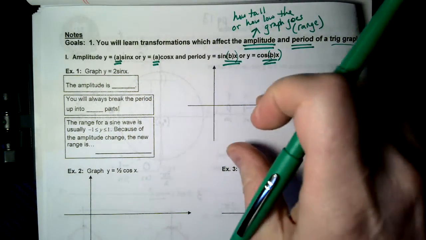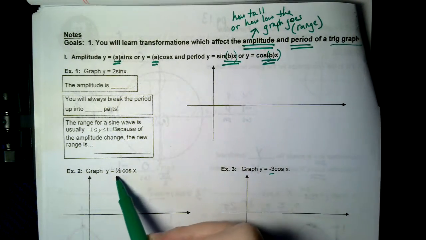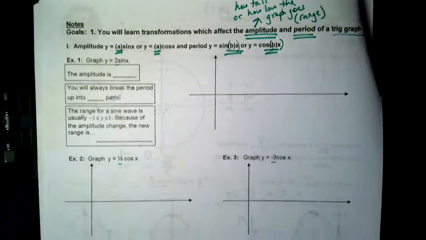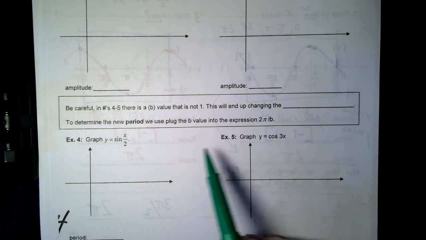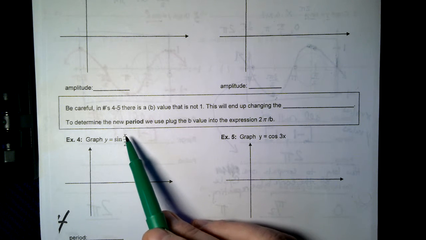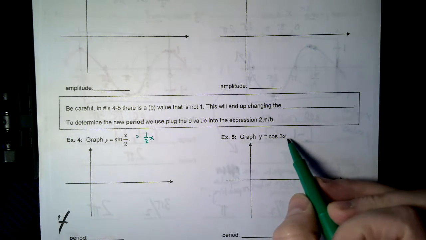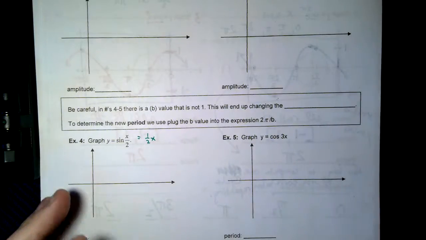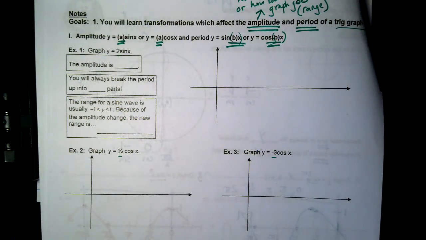Okay? The first examples, I should say, are going to deal with changing the amplitude. And the bottom ones, because it's a multiplier with x, we're going to change the period length. Now here it's 1/2 times x. Think of it as 1/2 times x. And this one's going to be the number 3 times x. What does that do to the period length? We're going to pick up on that in video number 2. I'm going to pause it right here.